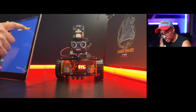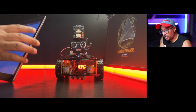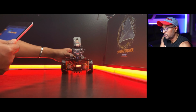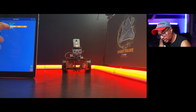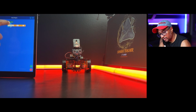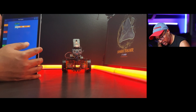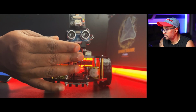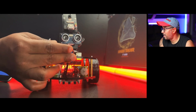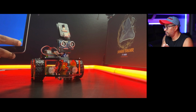Move forward for 1 second. So when I click this, now I create this program. When I click, move forward fast for 1 second. Okay, where's the run command? Oh, in here, green. So now it's forever, so it will go forever. So just click stop. This is the one, red is stop.